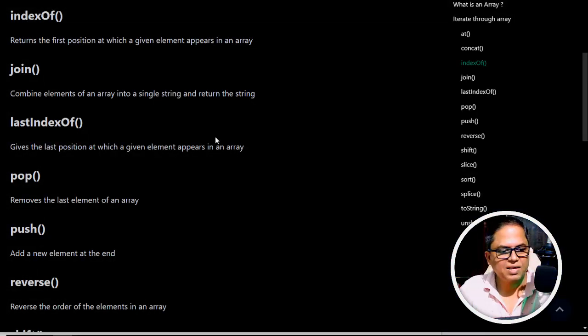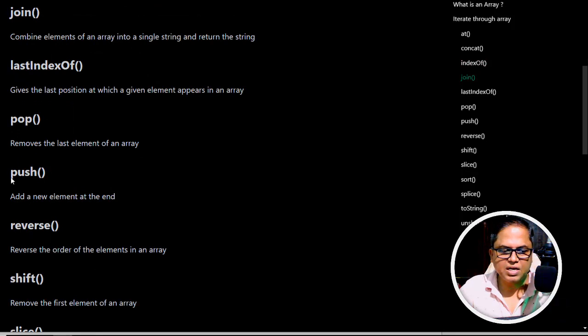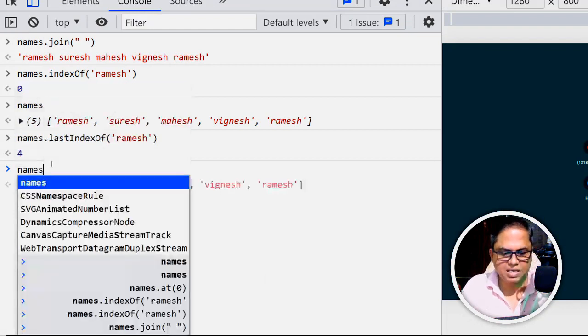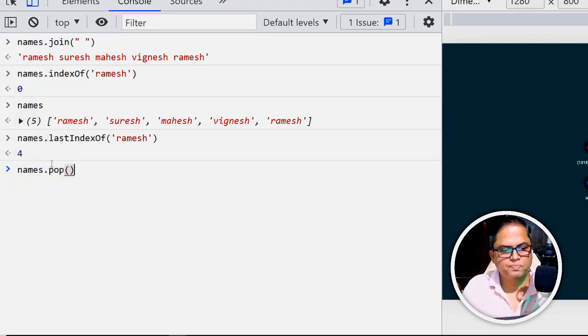Then push, which I have already shown you, adds a new element at the end. Pop removes the last element of an array. Here the last element is Ramesh. If I write names dot pop, it will remove Ramesh.